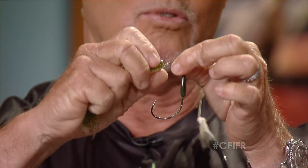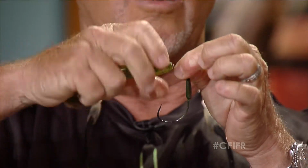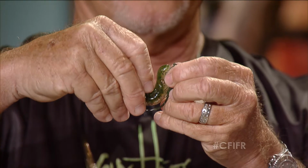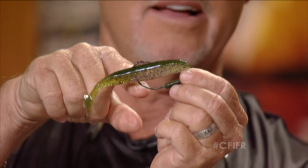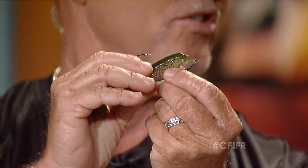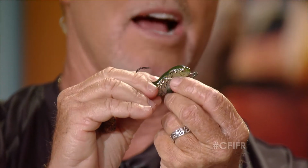I want to take a second to show you guys at home how we rig this weedless. This is the Bass Assassin swim hook, and we're going to put on a Die Dapper, which trout love, a 5-inch soft plastic bait with a paddle tail because of the vibration. We screw that into the nose, and then we simply push this through the bait. The key to this, when you are getting weedless hooks, guys, is to make sure you purchase one with enough gap between the point and the shank of the hook to push the plastic down when the trout, the snook, or the redfish bites down, so that you can hook them.